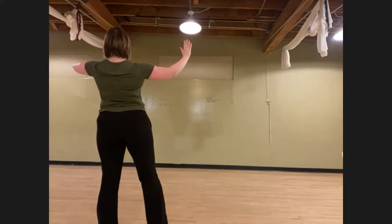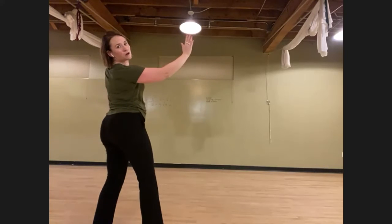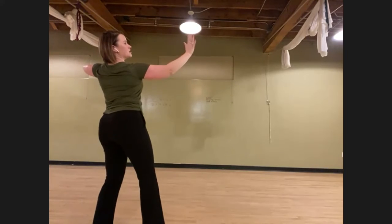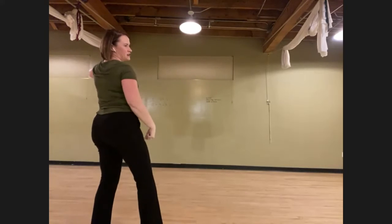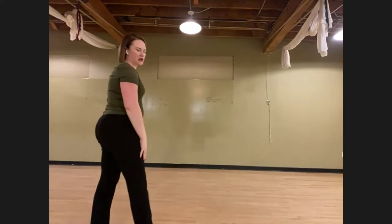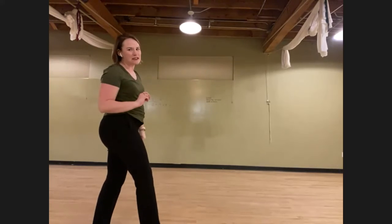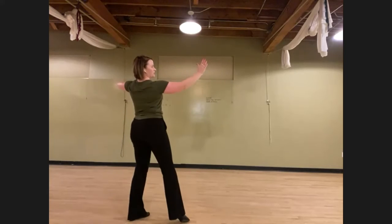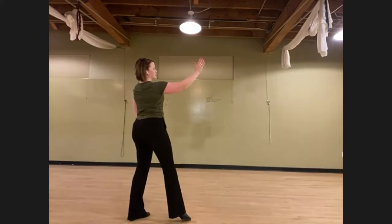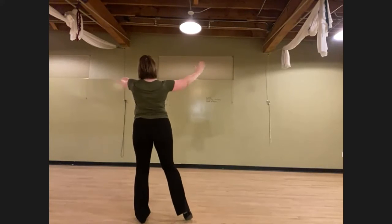Now here's where, instead of turning our right foot, our left foot is the standing leg. So I'm going to turn my left foot about 45 degrees to the right, and my nose. Oh no, I'm not too close to you guys. So again, this was nose and toes. I don't have much weight on my right foot because I need to walk into my next promenade basic with it, but you can use it just for balance. Always a good idea. Anyways, if we're in promenade position and my left foot has turned in my direction of movement, I'm going to go back to neutral. So I'm going to turn over my left ball of foot to bring my foot back to square with this wall.